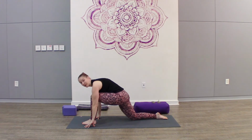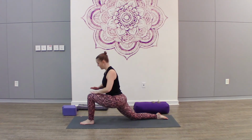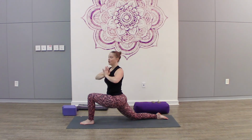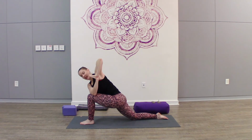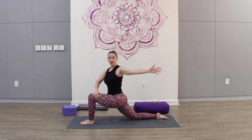Now you can always take your blanket under that knee if you'd like a little extra cushion. Bring your hands to your left thigh, low lunge. Relax the shoulders. Take your hands to your heart, inhale. On your exhale, rotate and maybe hook the elbow outside the left knee. Take your left elbow high now. And then press your hands towards your bottom shoulder, helping to pull the belly away from the thigh. If this feels like too deep of a twist, you can go back to this open twist where we just were.